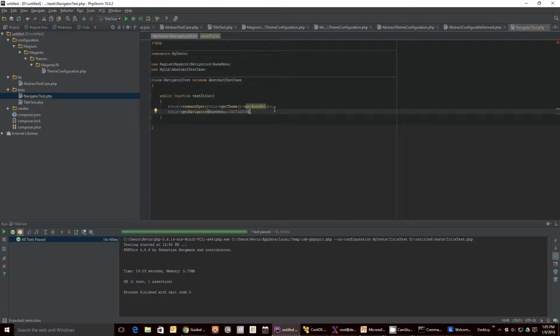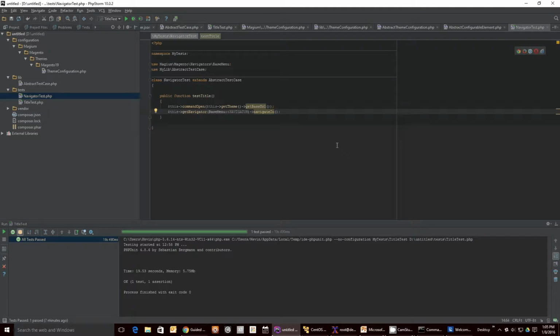Now, the navigators are generally going to have a method called navigate_to. It may or may not have an argument that is going to be passed into it. There might be some cases where a navigator is going to have a different name. For example, the store switcher navigator has a different method. But generally speaking, it's going to be navigate_to.